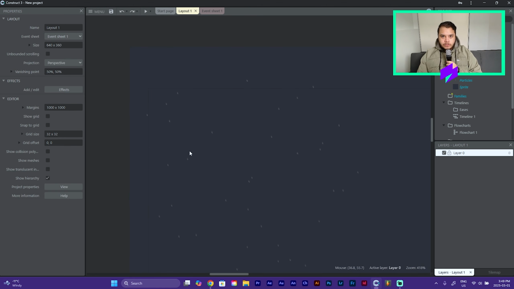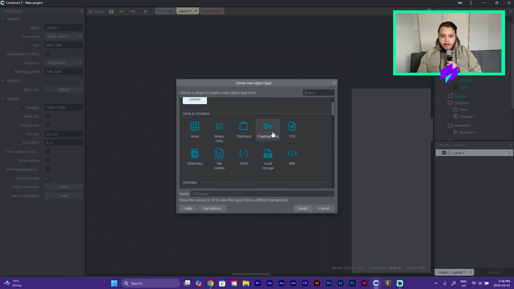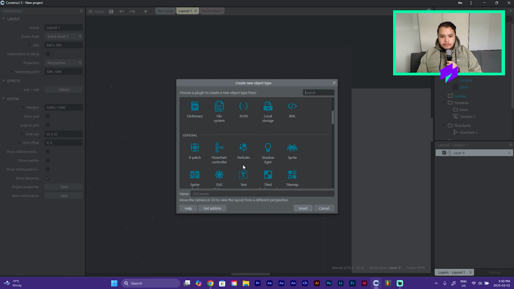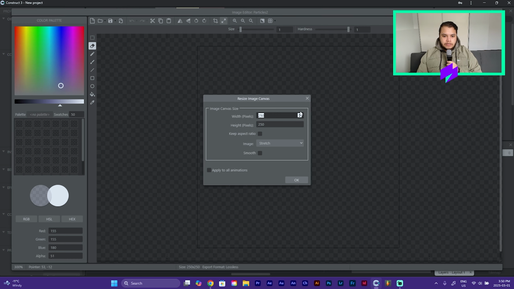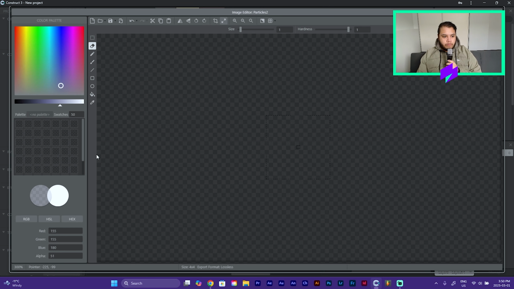So yeah, with that said, that's rain. Now let's move on to snow. So we'll go right here so you can compare it. And what we're gonna do is we're gonna do the exact same thing. So we're gonna create a particle. This one, we're just gonna make really simple. So we're gonna make it a 4 by 4 again. And what we will do is we will go like this.